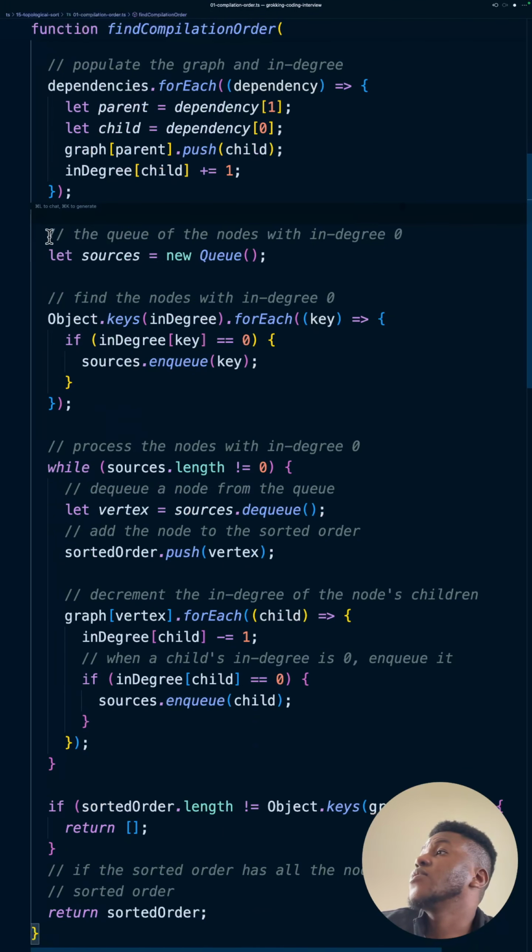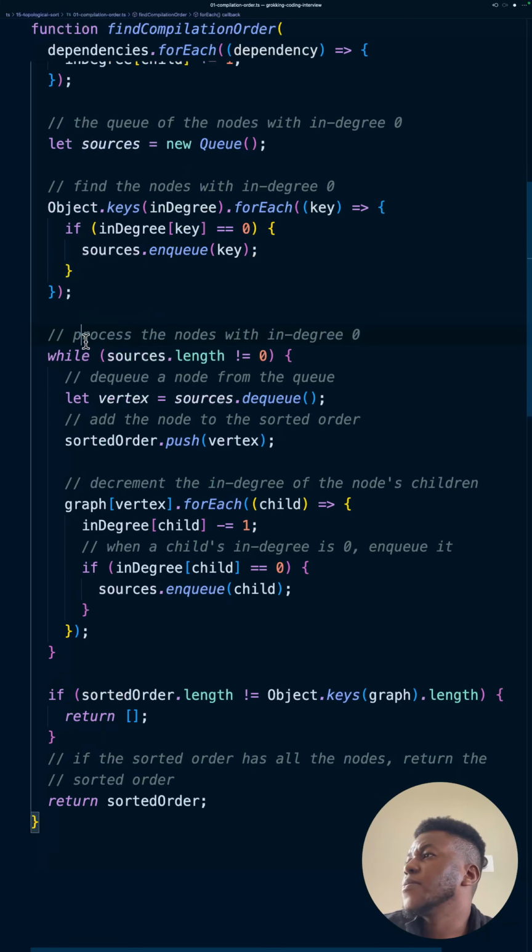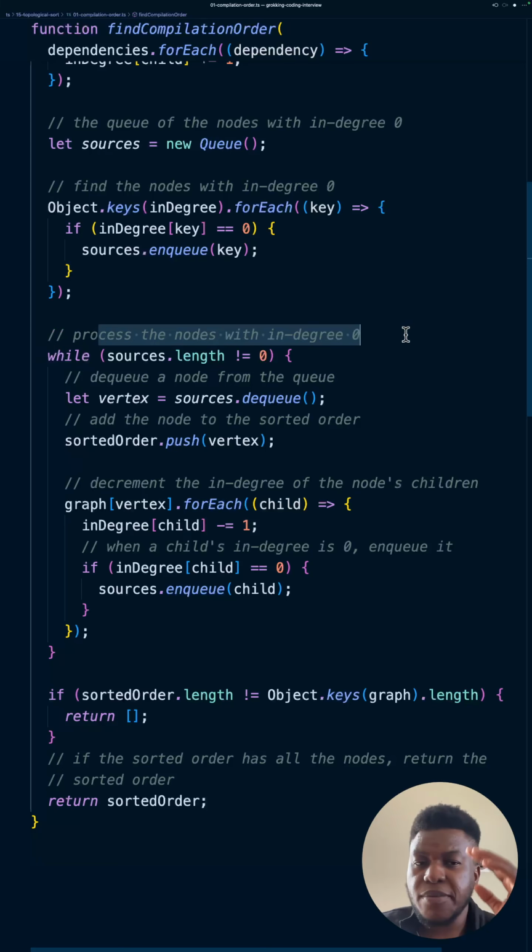And then the source is a queue, and the queue is going to contain every single source in the array. And we're going to create those sources systematically, one by one. And how are we going to do that? First of all, we're going to put everything that has an in degree of 0, right? So every source, we're going to put inside a source queue and enqueue it. And then later, we're going to process every single node, every single source. Basically, you can say a source, or you can also describe it as a node with an in degree of 0. I'm repeating things over and over again because that's how things stick.